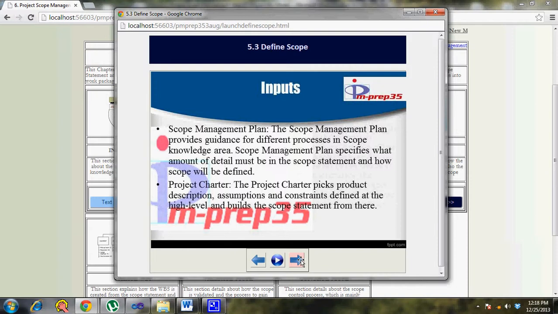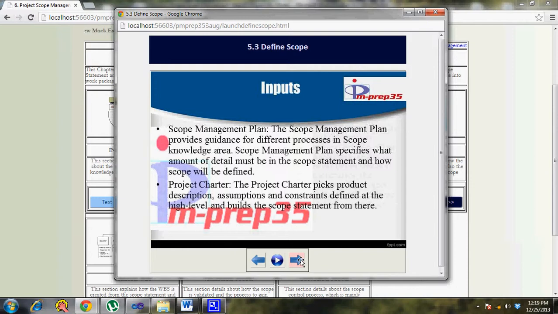Then you have alternatives generation. Because you have time and cost involved, you might look at the different alternative ways of building this particular end product. So alternatives generation is an important technique. Then you have expert judgment as ever, because this is one of the processes wherein you need expert input in deciding which alternatives would be better to use in terms of the situation on hand.